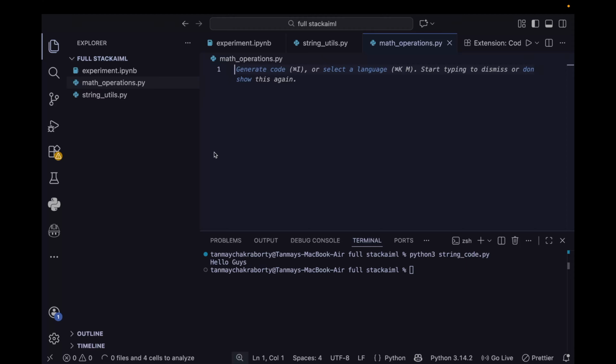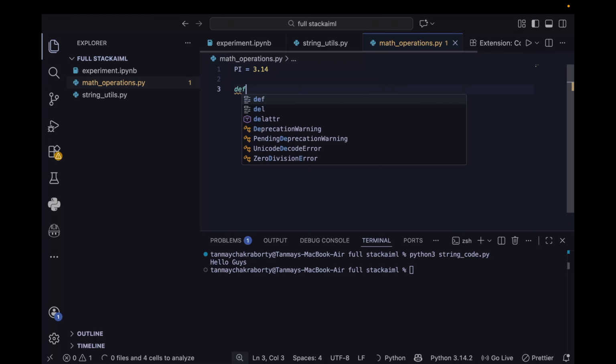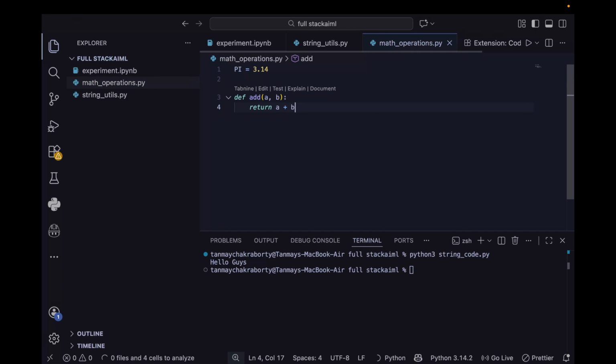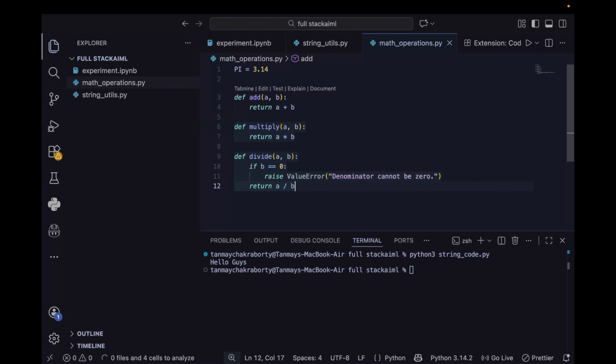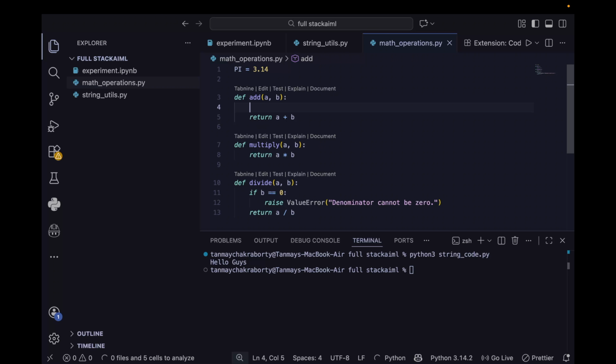Okay. So first of all, I write a value of pi equal to, see my AI is not suggesting now, it's very bad. It's coming now, 3.14. Actually leave it, 3.14. Okay. Now I write a function, define add. This will simply do the adding. Okay, so I'll simply write the docstring.